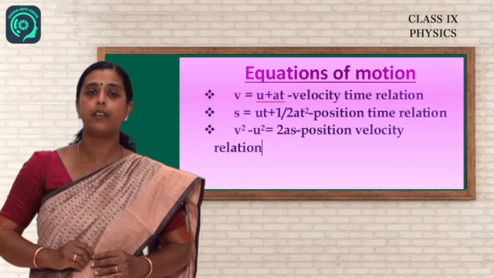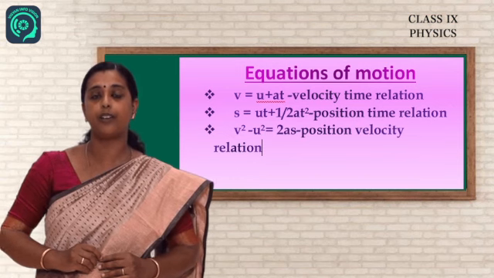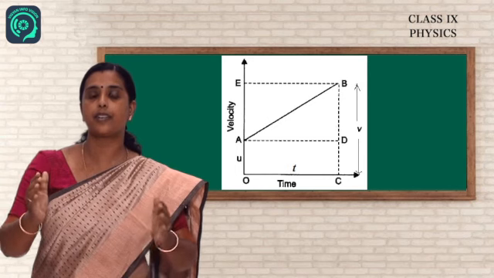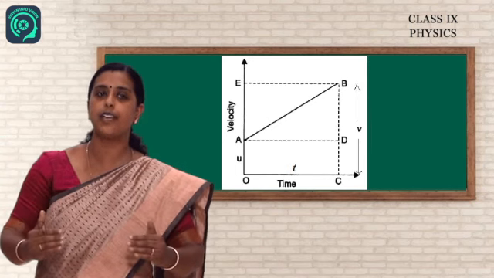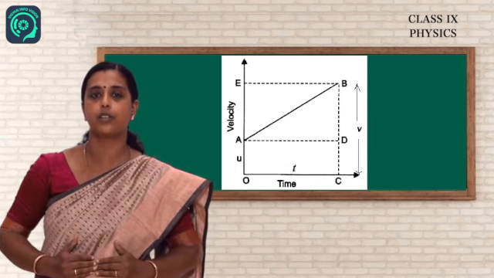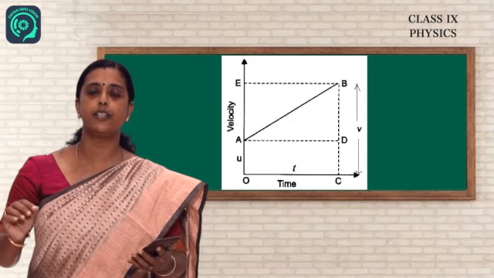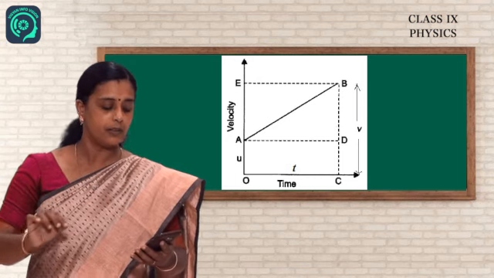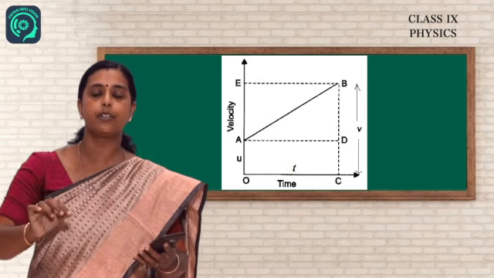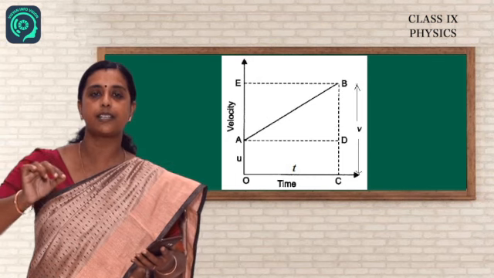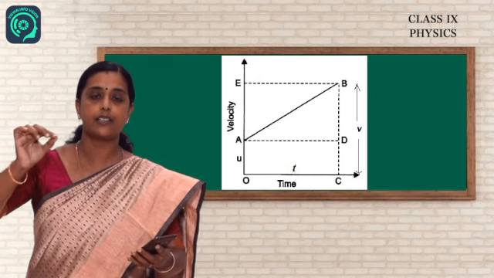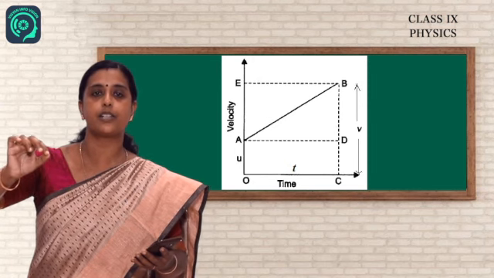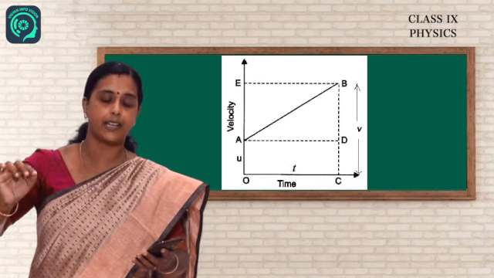Now, with the help of a velocity time graph, we are going to derive an expression for all these three equations. We have to consider a velocity time graph, and with the help of that we are going to derive an equation. Suppose an object is moving with an initial velocity u, that is the initial velocity of the object is not 0. From the point A, it is moving with a uniform acceleration, that is the velocity is increasing at a uniform rate, changing from initial velocity u to the final velocity v, and a is the rate of change of velocity and t is the time taken.